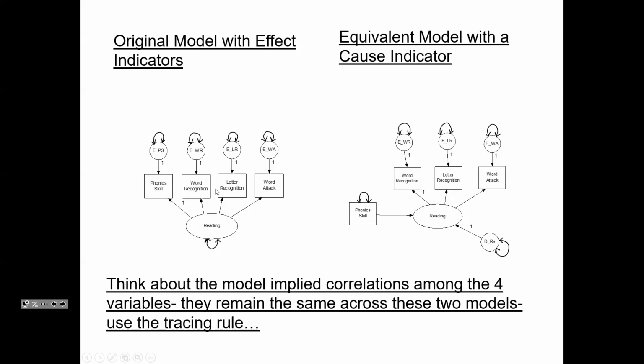These two models will have the same chi-square. They have the same degrees of freedom. Same model fit. No way that you and your rival are going to be able to settle the score.